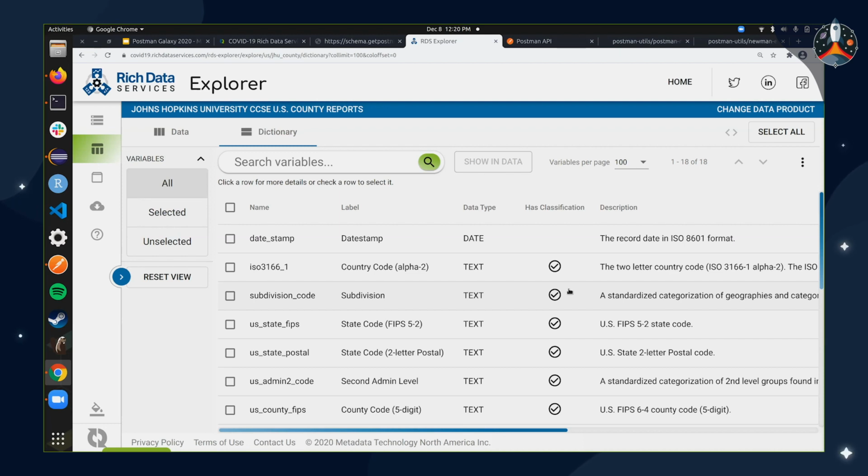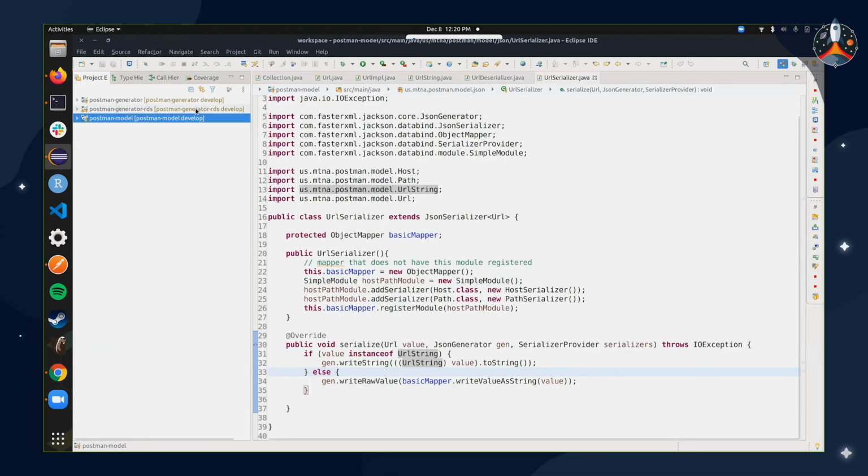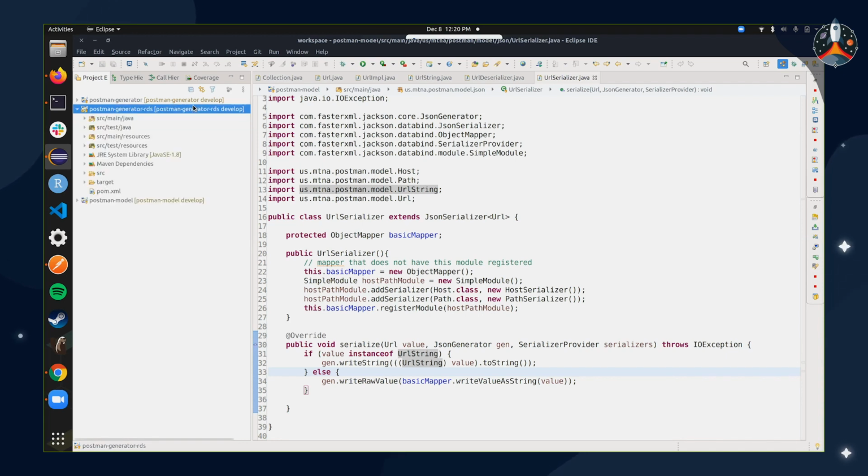And so I'm going to jump back to Eclipse here real quick. I came up with a Postman generator for our application that's able to be run through the API and to generate this JSON dynamically. And so here we are going through the process. I'm not going to dive into the code because it wouldn't make much sense to people. But pretty much this project's goal is to take the metadata and the data that we have in our API, use that to write the collection, and that is what's going to be produced.